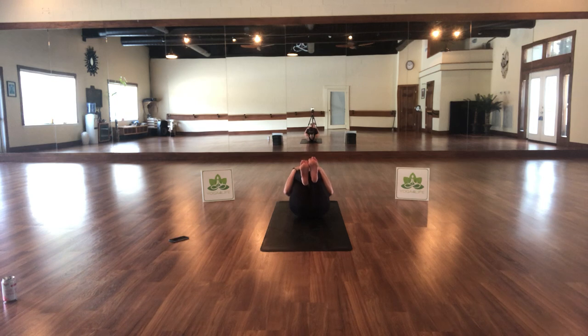Lift up with those shoulders. Maybe give yourself a little smooch. Show yourself some love. And then rocking up to seated. Finding yourself in a nice comfortable position.